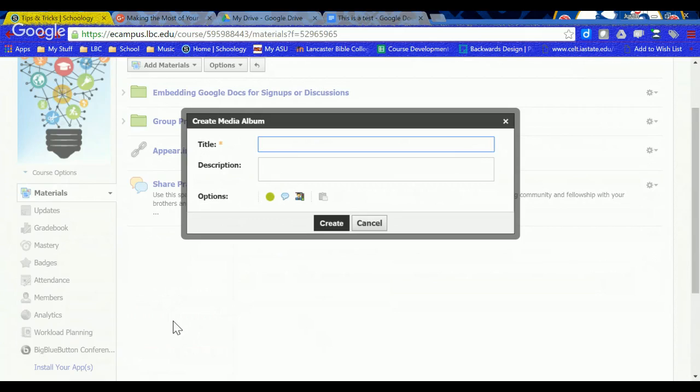In a paper, perhaps they could regurgitate what my textbook said, but if you put the onus on the student to go out and find it out in the world, you're going to get a much more robust assessment of whether they've actually met your learning goals, rather than regurgitating your own words or the textbook back to you. So that's why I really love media albums.